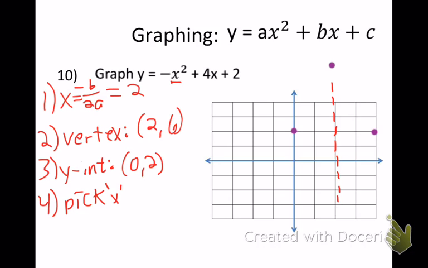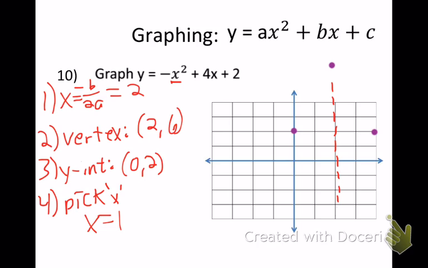Now let's think about it here. I can't pick 0, because that's my y-intercept. Can't pick 2, that's my vertex. I can't pick 4, because that was the reflection. What's a good value to pick? 1 or 3 would be great values to pick. Now, would 1 or 3 be the same value technically? Because they're on either side of the axis. Yeah. So I'm going to say I should just do 1.